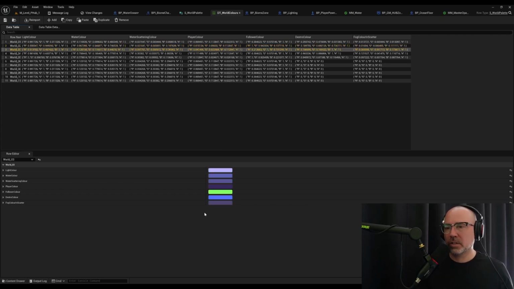And this is how we stay organized, and how you can pull this window out and open up a level and tweak the colors in real time, and dial in that look that you want, and it'll affect all of the levels that are using this data table. So you don't have to go around and change something in one level and then remember those settings and go to the next level. This keeps you organized, keeps everything the same.